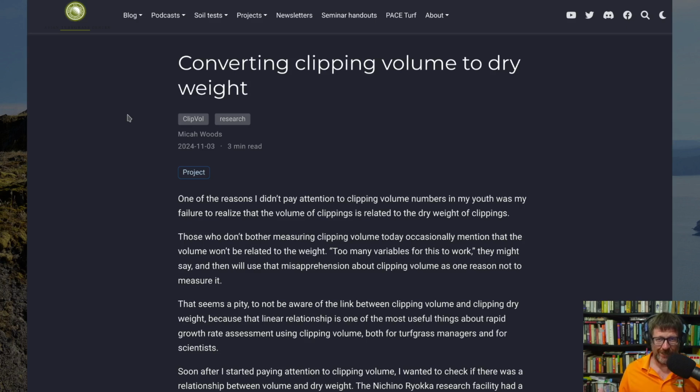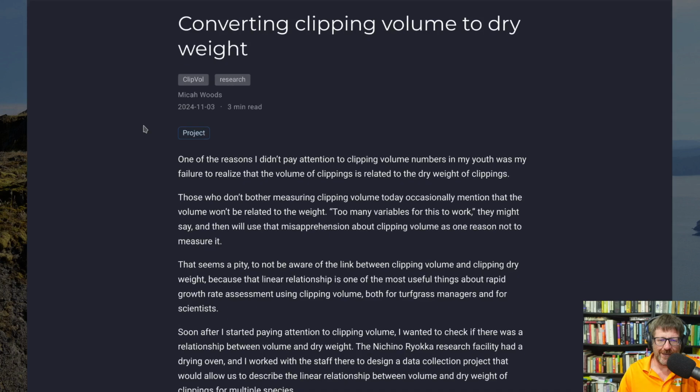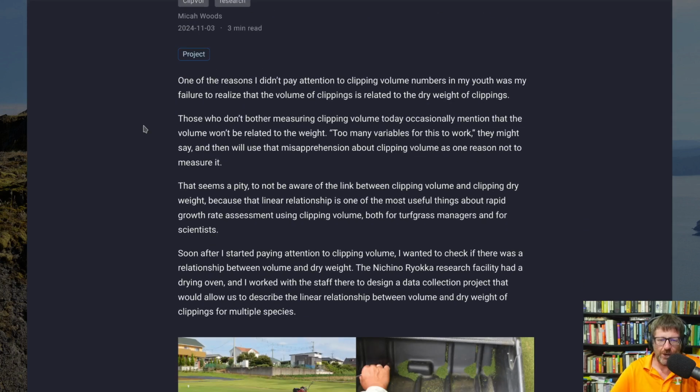So it's something that people have been checking for the last decade or so, and they're finding out that if you measure the clippings and you just put it into a bucket and measure the volume, from that you can predict what the dry weight of those clippings would be. And that is something that I did not realize, which is why I started this blog post with a statement where I said, quote, "One of the reasons I didn't pay attention to clipping volume numbers in my youth was my failure to realize that the volume of clippings is related to the dry weight of clippings."